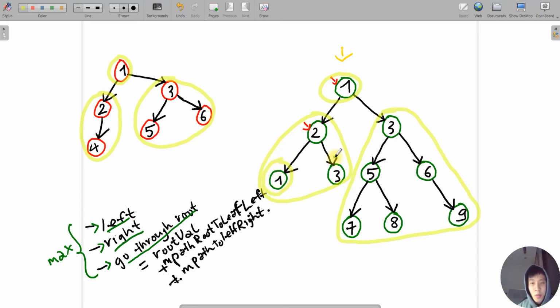The path with max sum will be on the right subtree, the second case. And finally, the path with max sum will go through the root node, which is node 2 here.